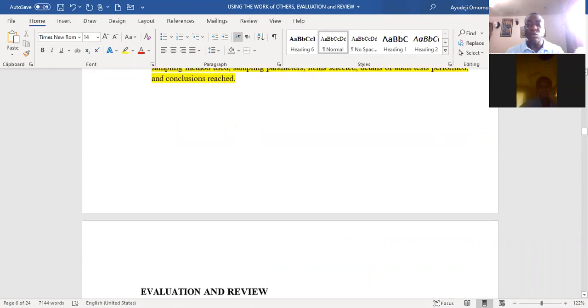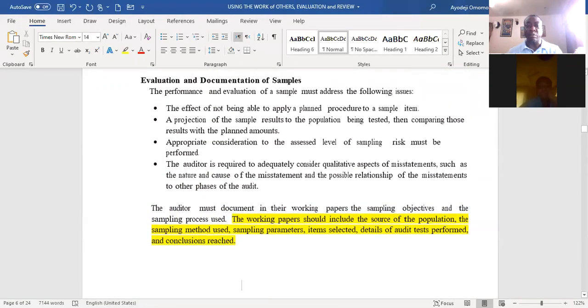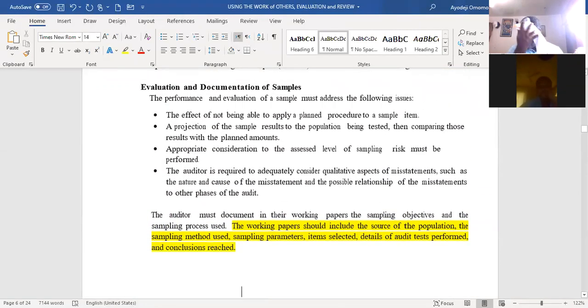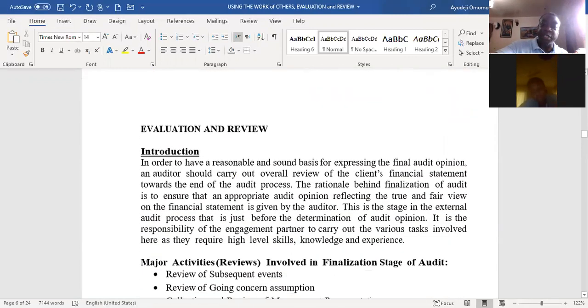Okay, so if you have any question, please drop it in the chat box. We are moving to a new topic. When you talk of sampling, this is just a very small area, usually tested. I want us to finish this syllabus. So every day we meet, we are going to be solving questions together, computer-based questions together. So even if you are missing the class, whatever you do, do not miss the question practice.